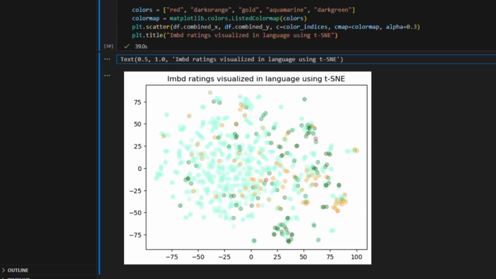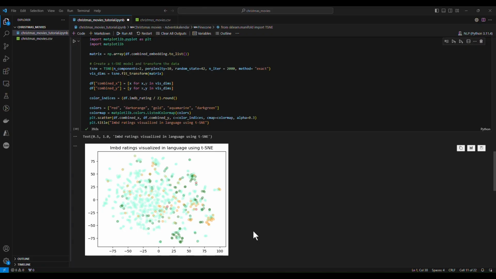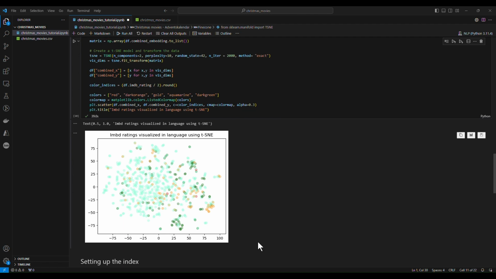This is a powerful technique commonly used to reduce high-dimensional data into lower dimensions while preserving the inherent structure and relationships between data points as much as possible. In this visualization, similar movies have similar embeddings and tend to cluster together. Now, we can better understand how our recommendation system perceives the relationships between different Christmas films based on their textual features. We'll now set up our vector database.